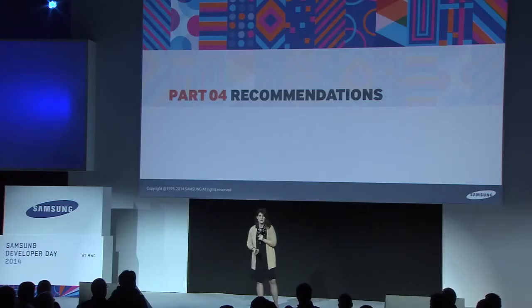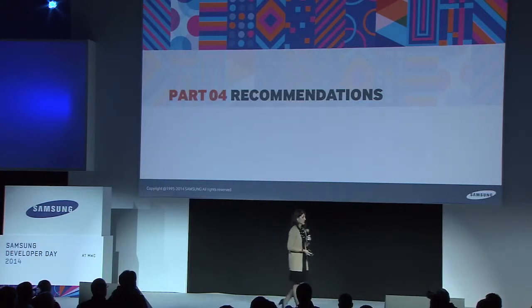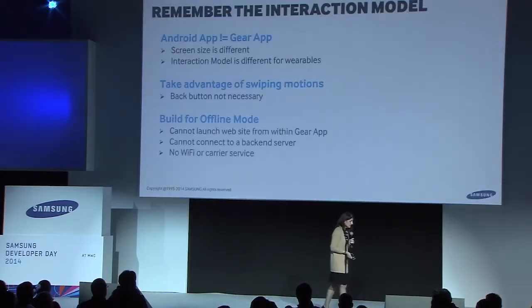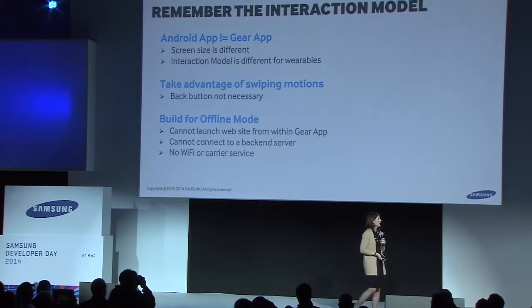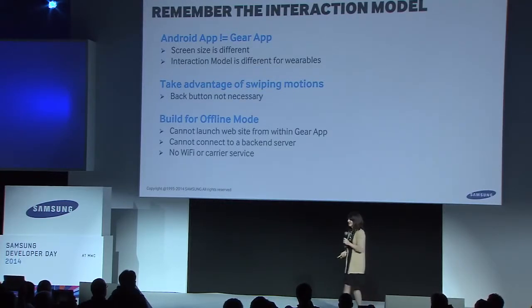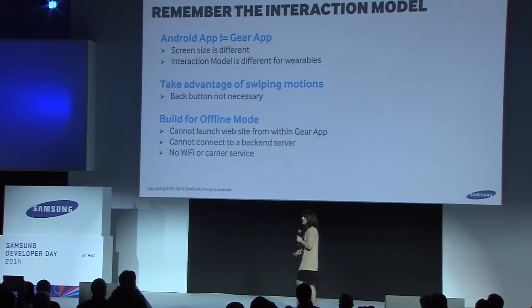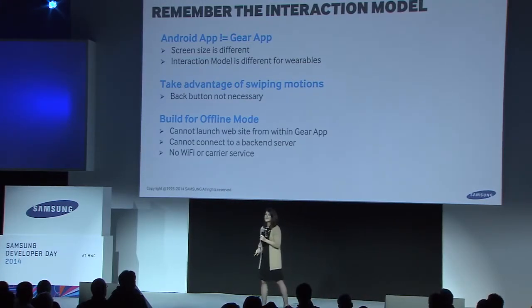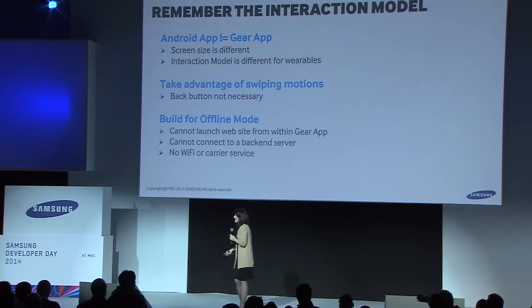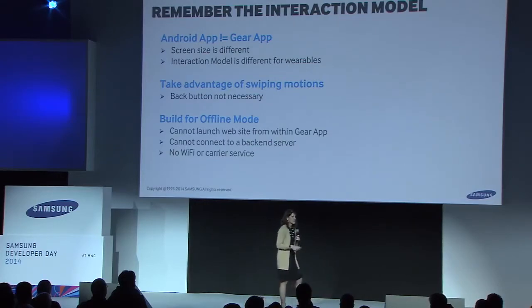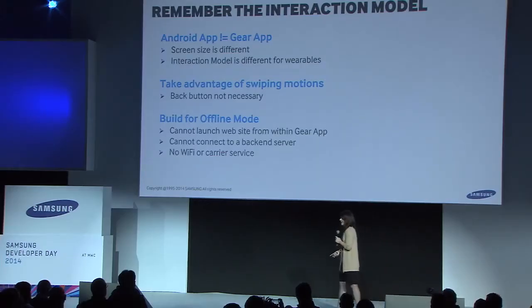So we've been working with early adopters for the last several weeks to get apps ready for the Unpack event. And we've noticed some things that we thought would be pretty good best practices. You probably don't want to port your Android app design to your web app on the wearable. It's different. It's got a much smaller screen, and it's got a much different interaction model. People want a quick in, quick out. They don't want to spend a whole lot of time pushing buttons on their tiny little screen.